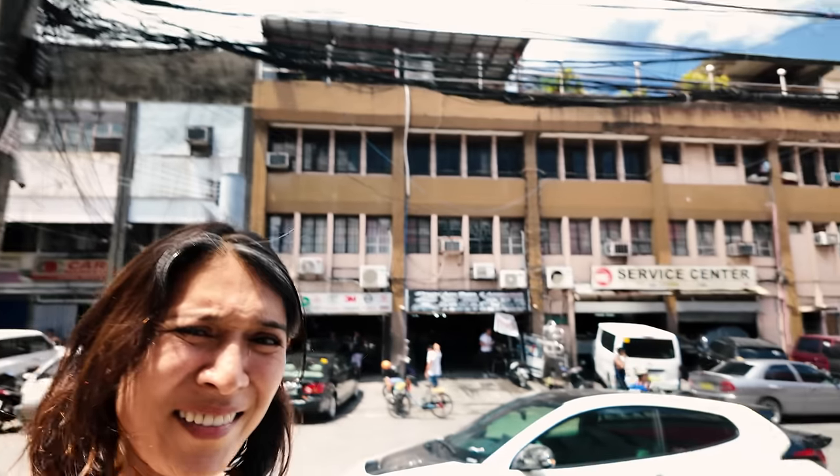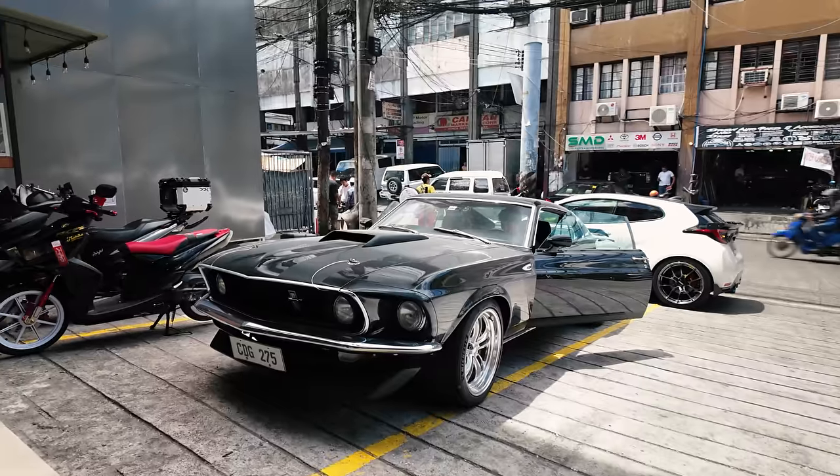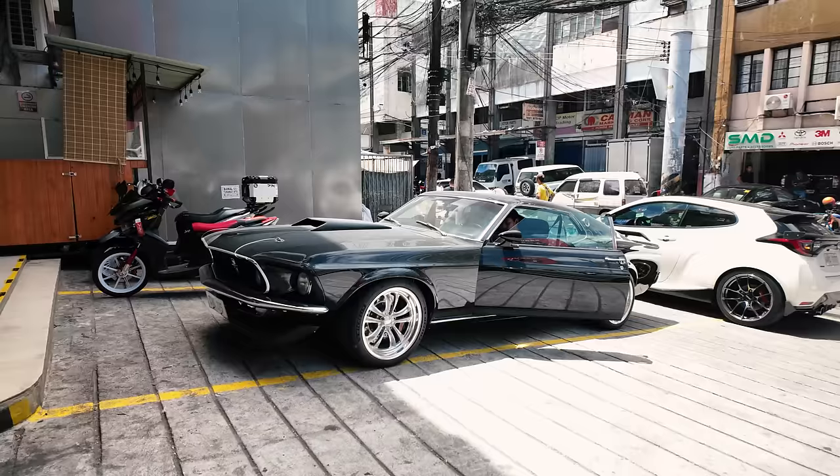It's so hot. Look at that. Nice GR Yaris on race. Wow. Second car. Hopefully more successful.